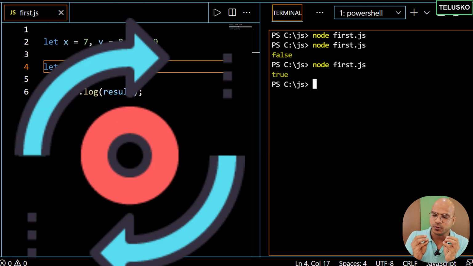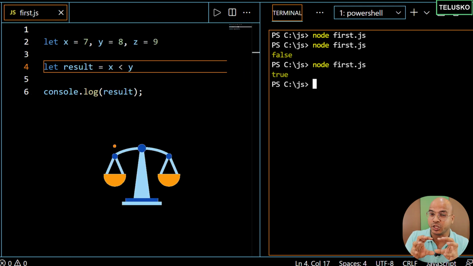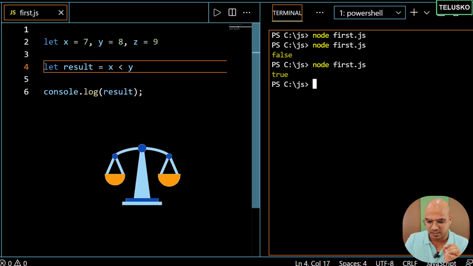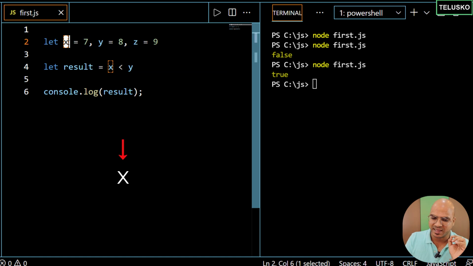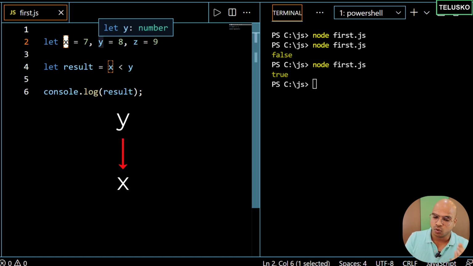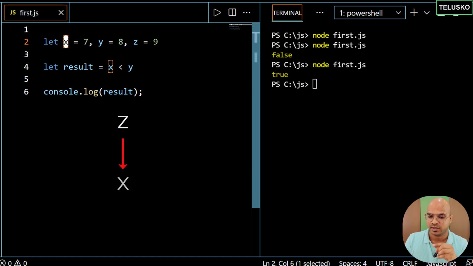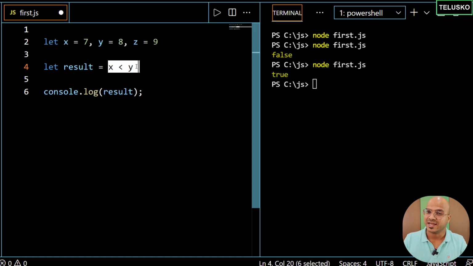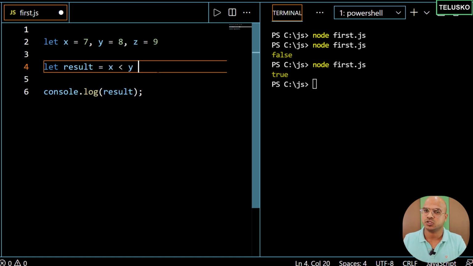Now let's say I want to perform two operations. I want to compare two values, and then I want to print true. What I'm saying is, I want this x to be less than y, and I also want x to be less than z. Can we do this? Can I perform these two comparisons in one line? So that's my first comparison, which I want to be true. And the second one, I also want to be true.